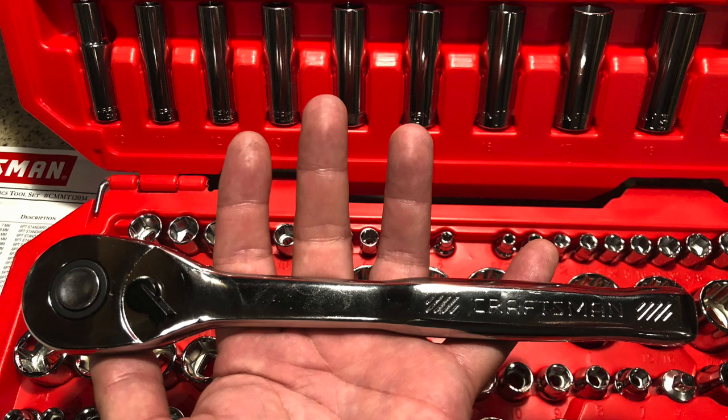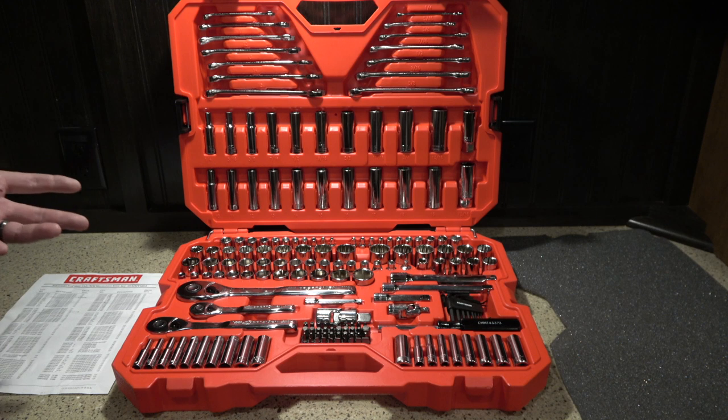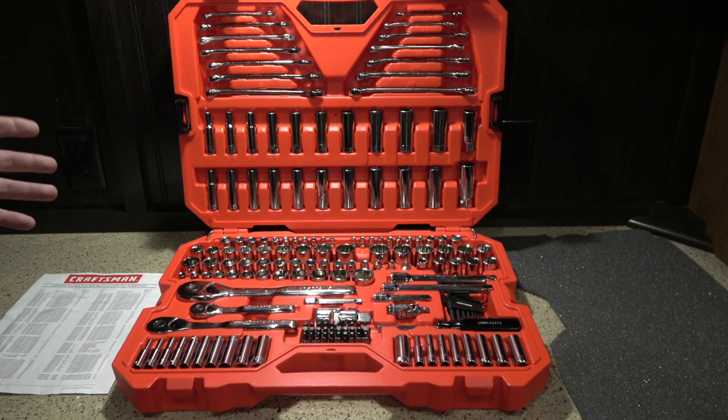With tools like this, like I mentioned before, there's no way I could justify spending 4 times the money on something like a Snap-on when they're going to get lost. And over the years, I've had a lot of different types of wrenches and sockets, and I can never remember messing up a socket. Not even a Chinese made one, because I don't buy the super low tier sets. I'm not going to Walmart to get my sockets. It's just not what I do. So the quality is pretty good. Is it the quality of Snap-on? Obviously not, and there's no way. But you're not paying 4 times the money for it either.